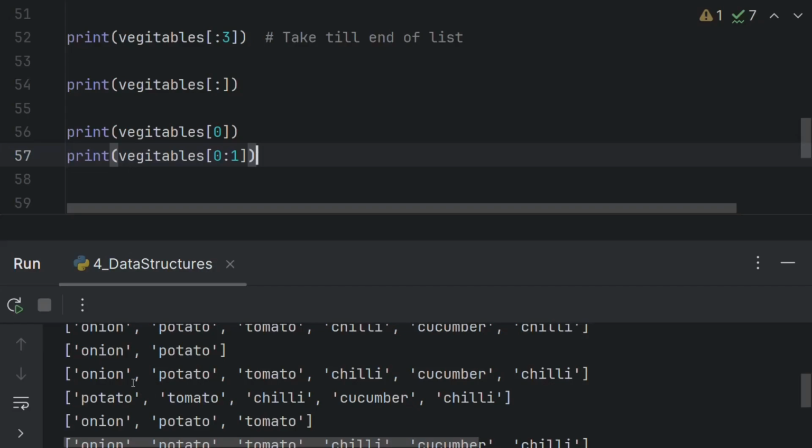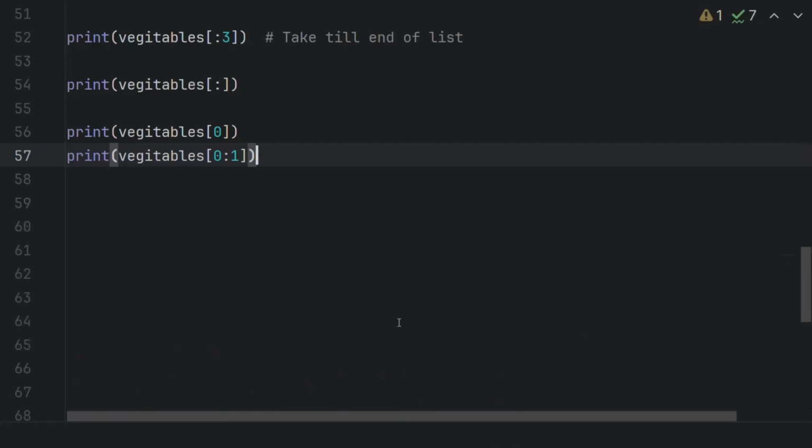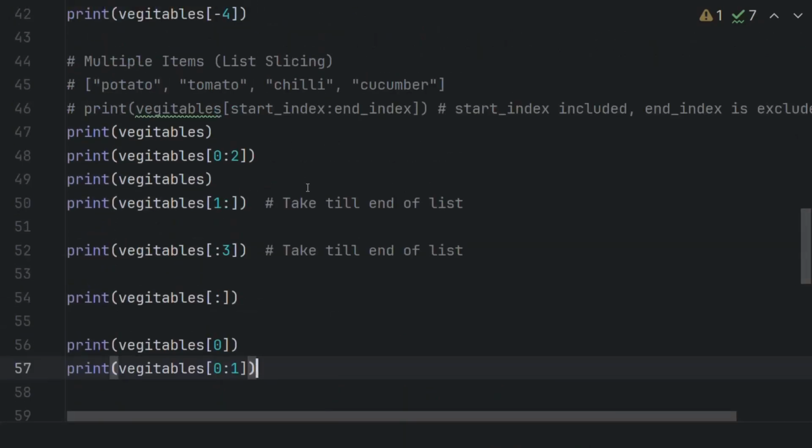Now let's assume I want only onion and I want to skip the next item. Then I want tomato, and skip the next item. Next I want cucumber. We got this kind of requirement, let's say. So how do we achieve that in a list? Let's go back here.